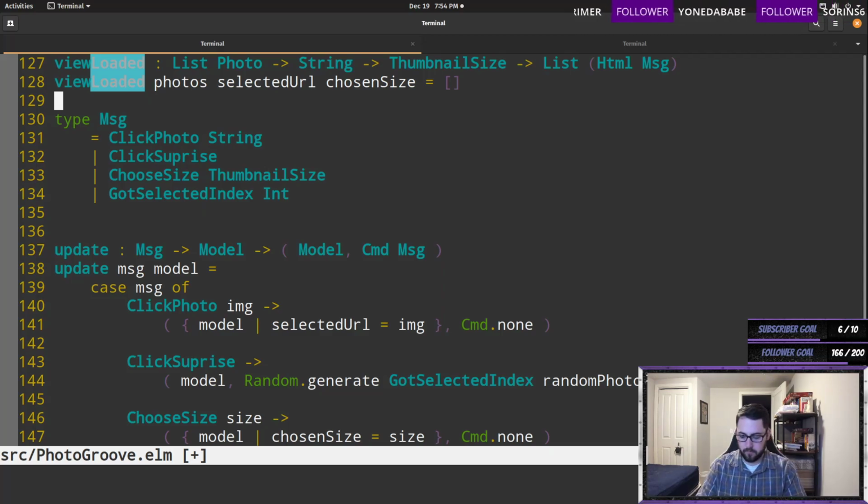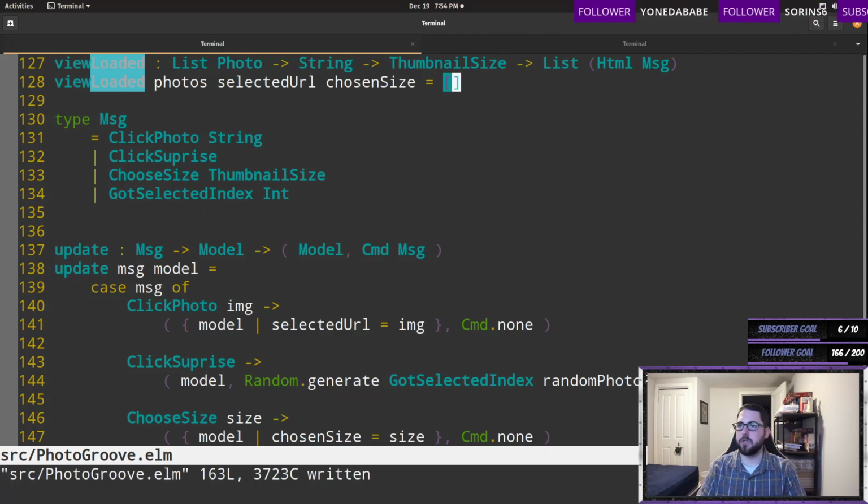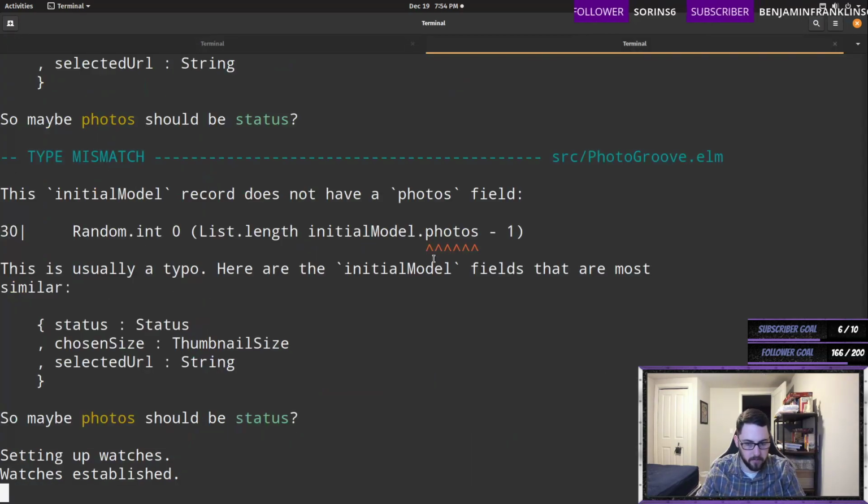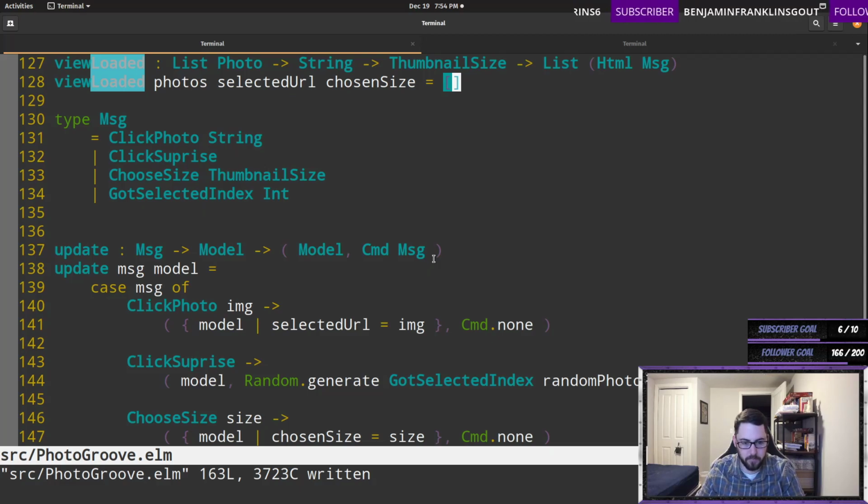Okay, so we'll just put a dummy implementation in there for now. Unfortunately, we don't have holes like we have in Haskell. That would be something really nice, I think. But this should compile. Oh, we have some random integer selection, but we'll get back to that in a second.